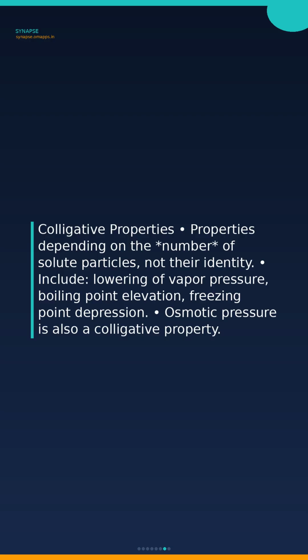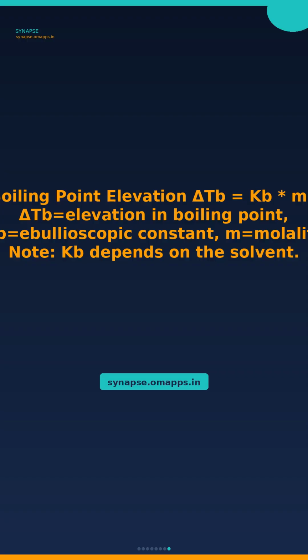Think about how osmosis is used to purify water through reverse osmosis systems, giving us safe drinking water. Colligative properties are also crucial in many biological systems. So, keep an eye out for these common exam traps. Remember to account for the Van 't Hoff factor, especially for ionic compounds. Also, pay attention to units, molarity versus molality. Finally, practice applying the formulas to different types of problems.